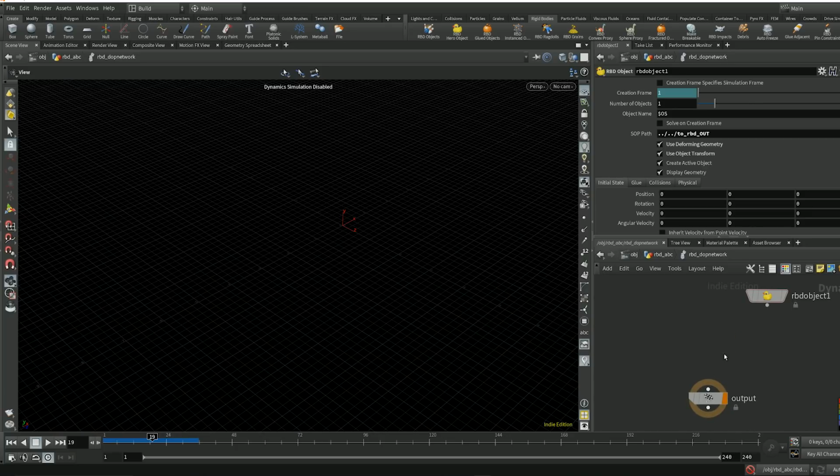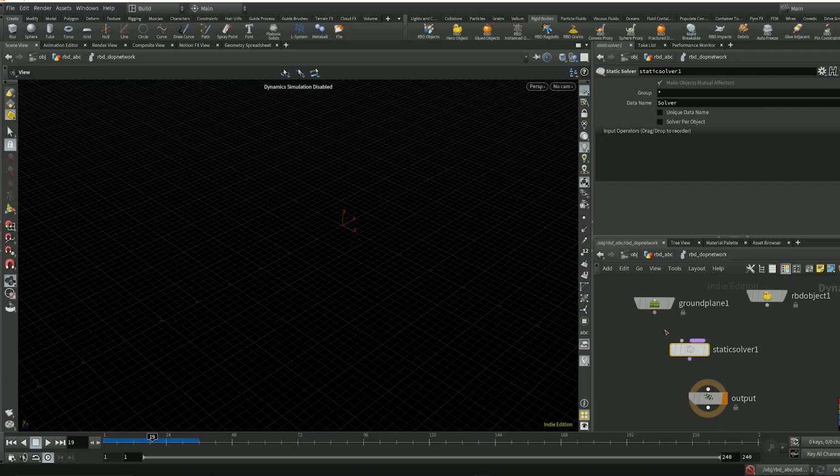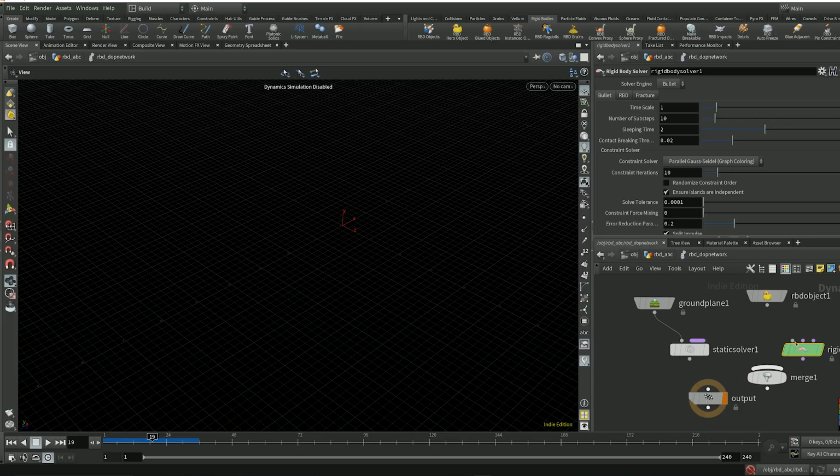The other thing we're going to need is a ground plane. And that needs a static solver. Just going to wire those up. We're going to need a merge to bring these two together, and a rigid body solver. So this is gray, just goes in there, gray goes in there, and just wire those up.